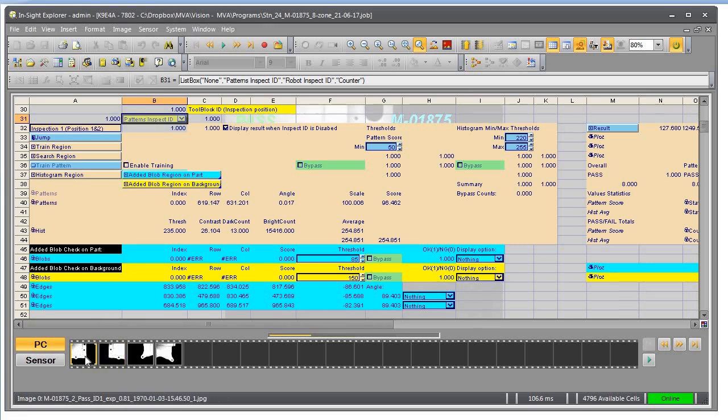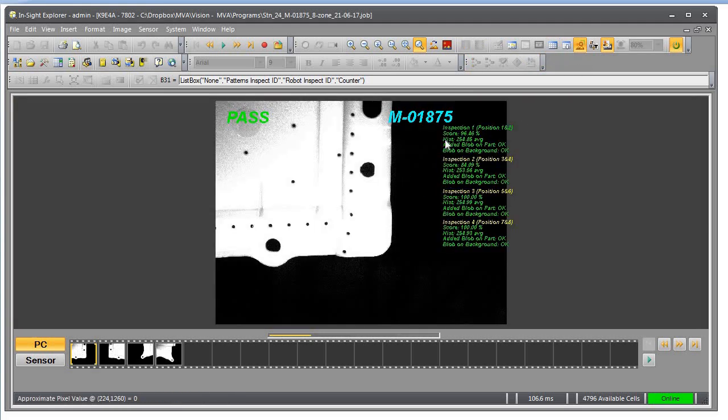When it comes back to image number 1, this inspection becomes active. So it is based on the image to determine what the active inspection is.